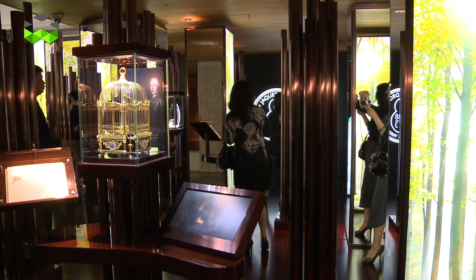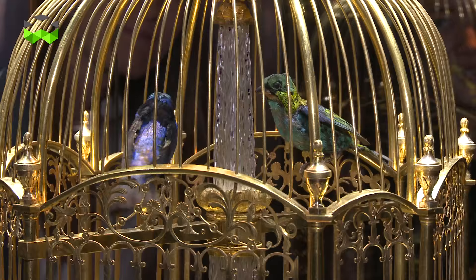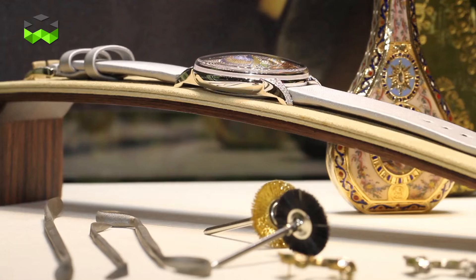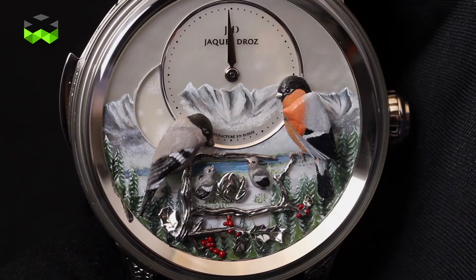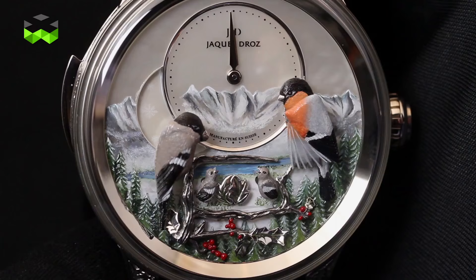So how did the idea of placing a little bird inside a watch come about? It's part of our history. Jaquet Droz has been inspired by nature, and it's really part of our DNA to have a bird in our collection. First, we wanted a bird as a painting on an enamel collection — that's what we did in the past. The second step was to have a bird in relief, but we wanted to go further. And with the bird repeater, that was the third step.